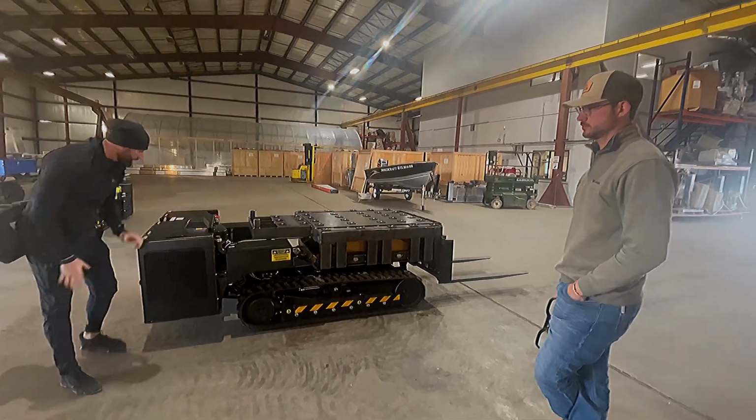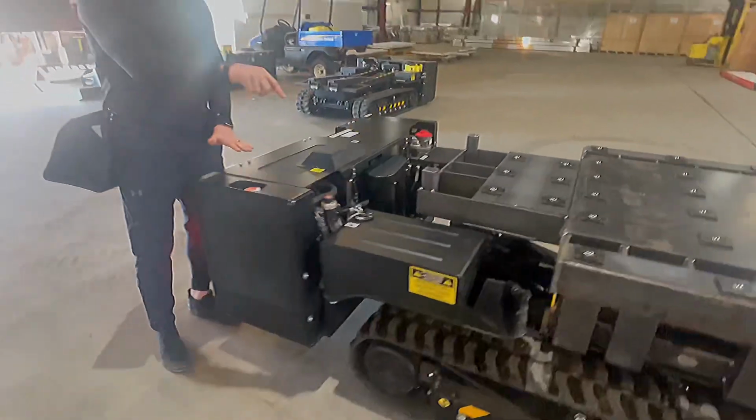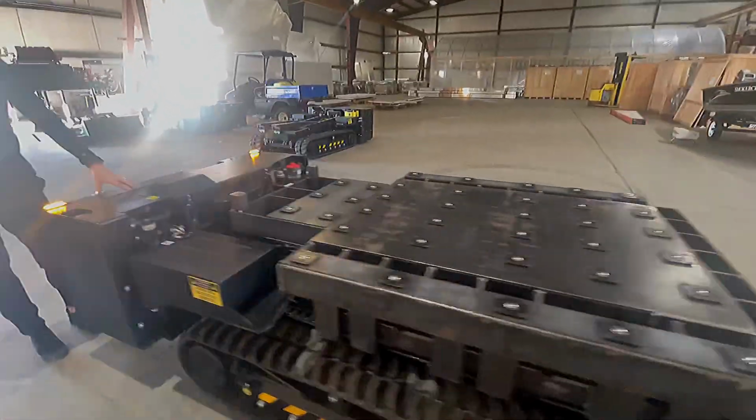Also, good thing about that is all the engine is tucked back here. So if we wanted to, we can raise this engine up. You can drive this equipment virtually underwater and keep the engine up out of the water. So this can operate in water.